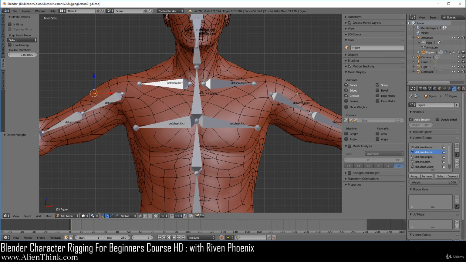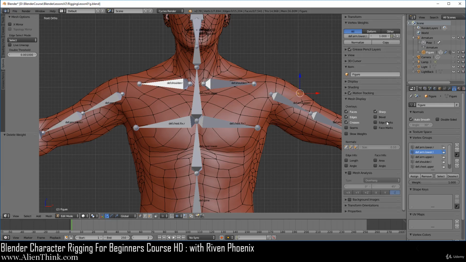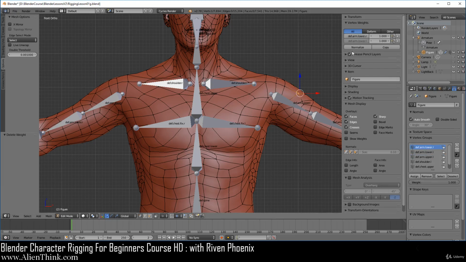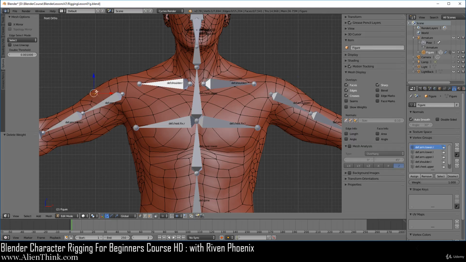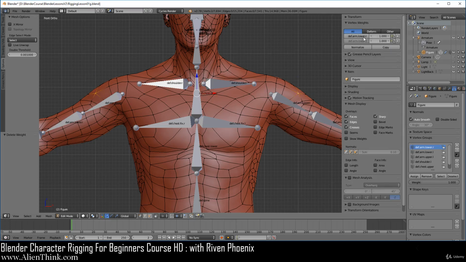Okay, so let's go ahead and go back over here. Now what I want you to see is that let's go ahead and assign this vertex group over here. So what we want to do is click on this vertex, press the shift key down, click on this vertex. So how do we move this dot R to the opposite side? Now in order to do this, you have to click on its opposite, dot L.